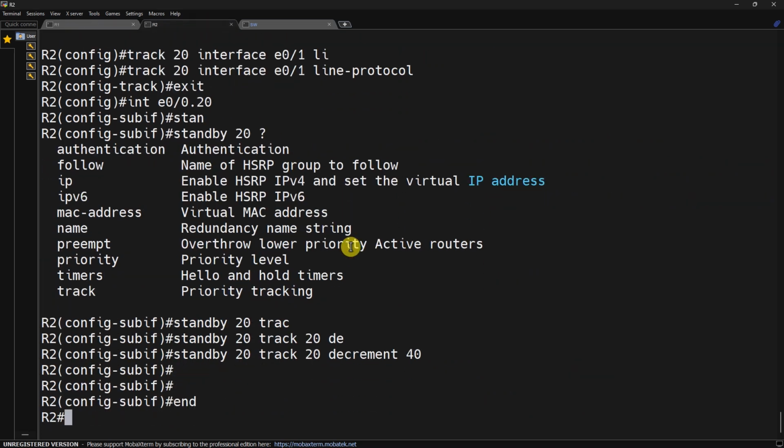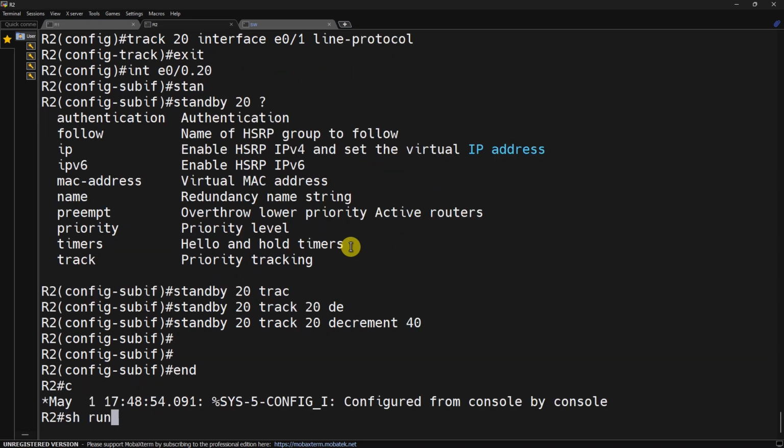Because I did not use preemption, it is disabled by default.